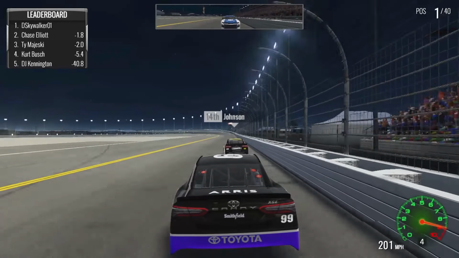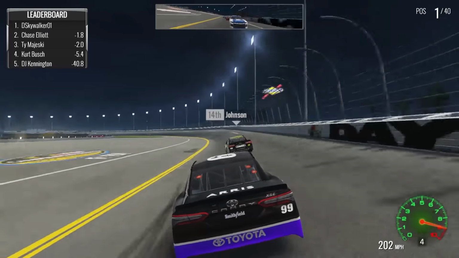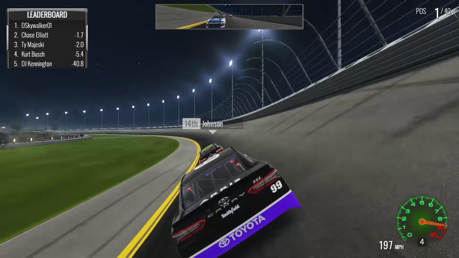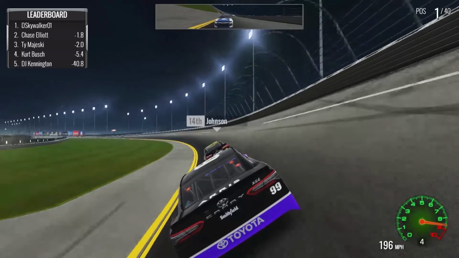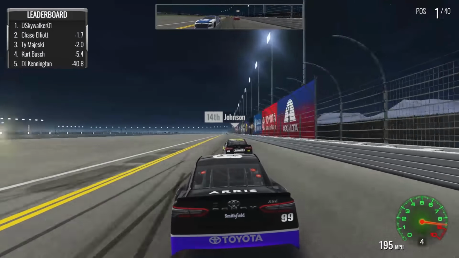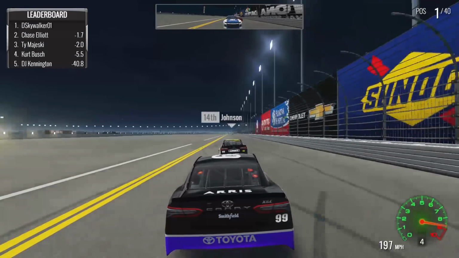Again, 6 to go in the stage. I don't know if there's enough time to catch me for Mr. Elliott. Down to 1.7 seconds. And even if he gets up to this pack, he's going to have to pass all the cars in the pack to get to the front of the pack where I am.